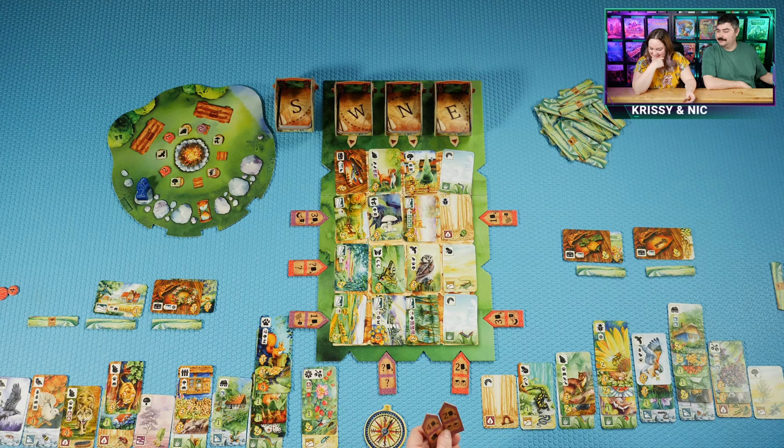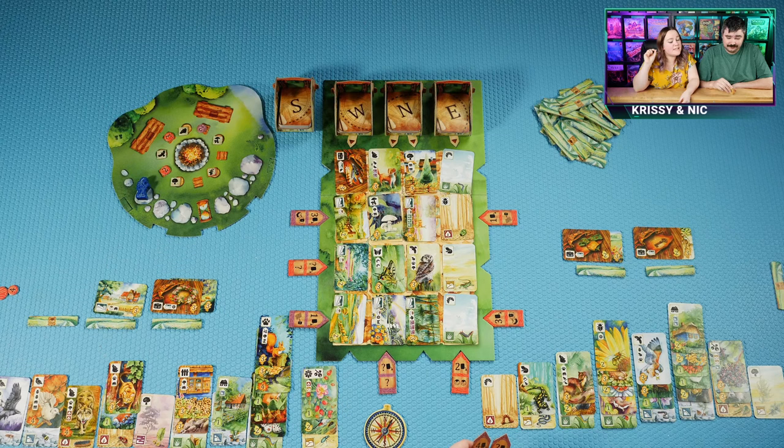Tree. No paw print. Oh, but I have a house now. You have a house. Can I do anything with my house? No, I should have kept it. Everything's gone now that has to do with a house. I don't have any of those. Don't have one of those. Can I get one of those? No.